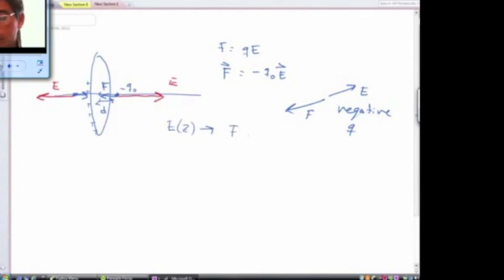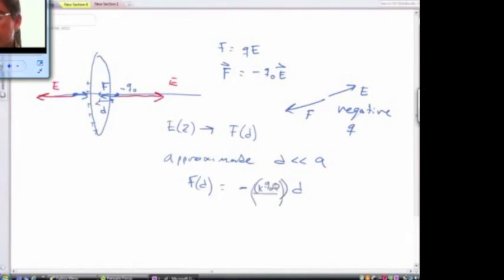So let's see how much is that force. If we know that the electric field at location z is the expression we calculated before, the force is given by simply multiplying this by the charge of the particle. Now let's approximate and say that the particle is going to move not too far away from the center of the ring. So we say that d is much smaller than a, the radius of the ring. Now the force, as a function of the distance d, we can approximate by finding an approximate expression for the electric field and multiplying it by minus q0.